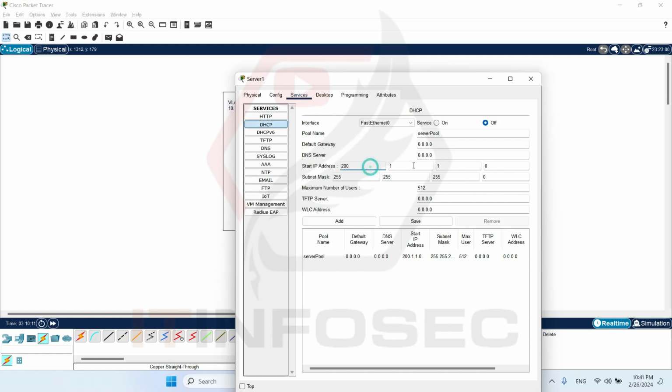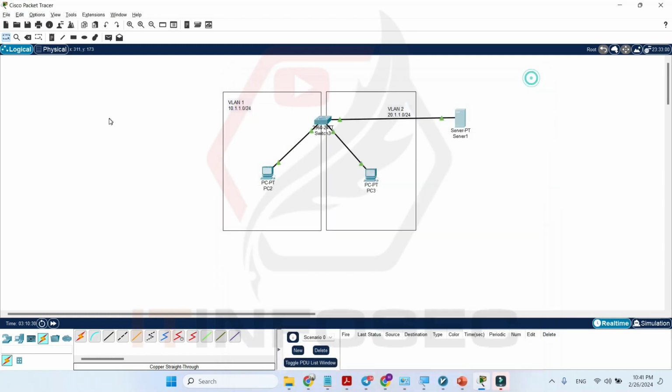Start IP address 200.1.1.5, for example, starting from this address, and the pool name is the default. Okay, no problem. Service DHCP on.